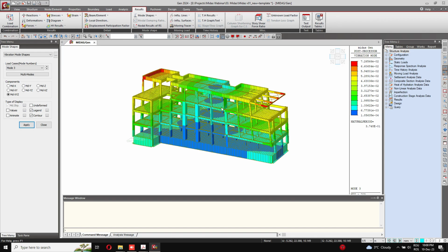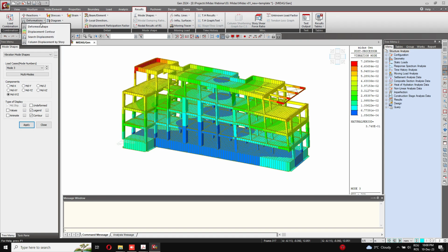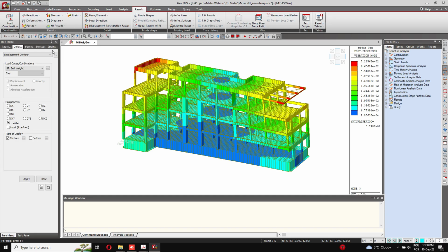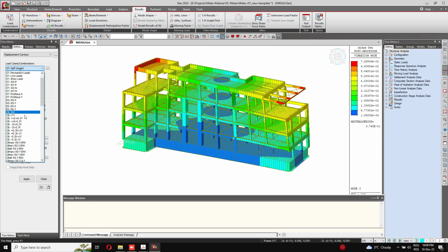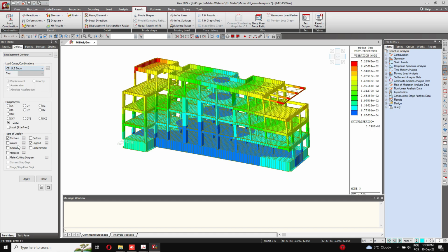Then we can have a look on displacements. So let's check, for instance, the fundamental load combination with snow as a predominant variable load.